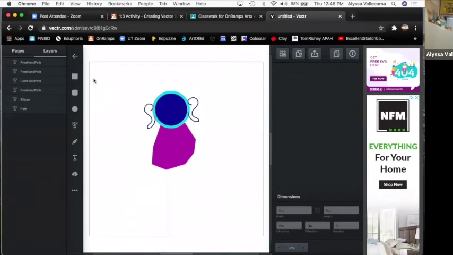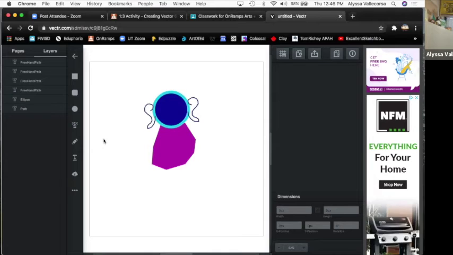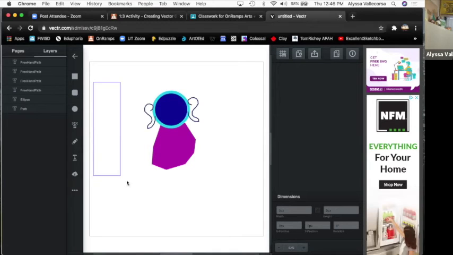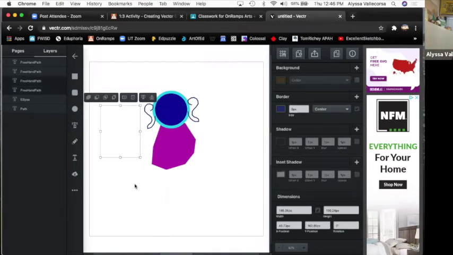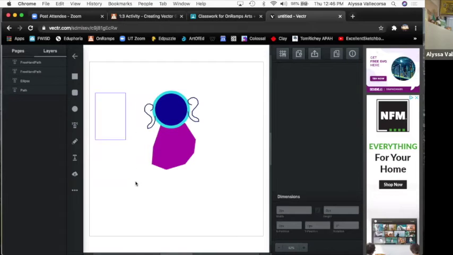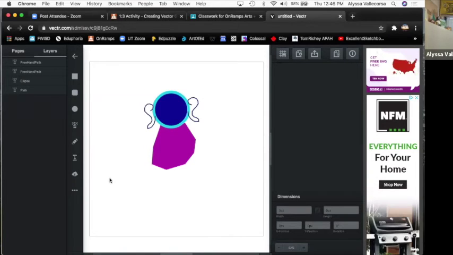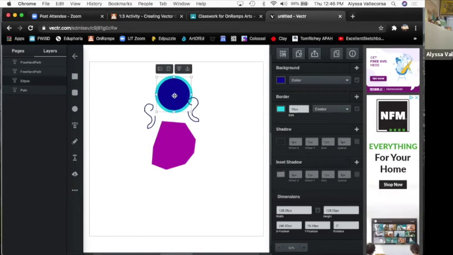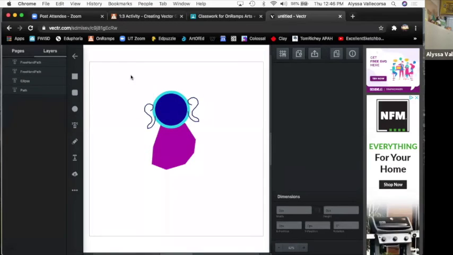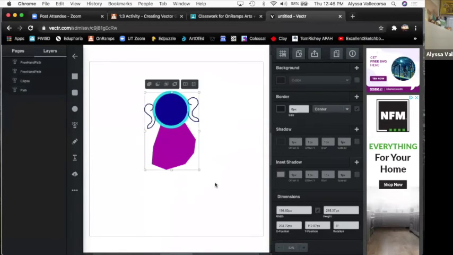Now I know on this side I have some mysterious drawings that I don't want. Do you see that popping up? So I'm going to click, hold, and drag on that area so it selects those and get rid of them. Let's make sure I got everything. They're gone. So what I just did was, if I want to move things around, instead of just clicking and moving by themselves, I can select it all together. To select it all together, I'll click, hold, and drag my mouse. And now you can see my handles are all around everything.